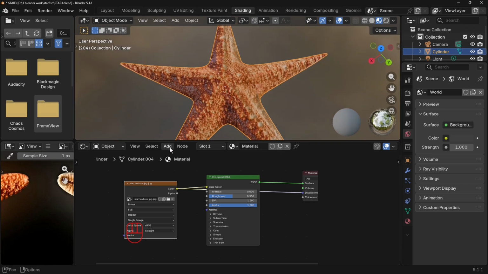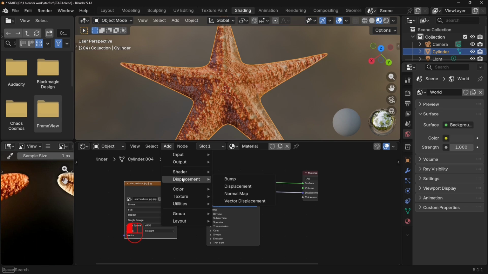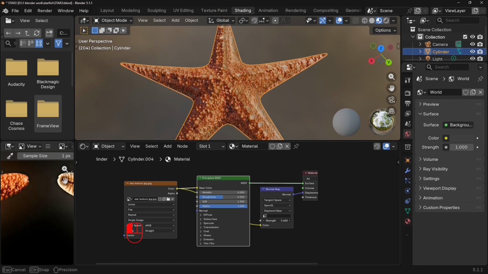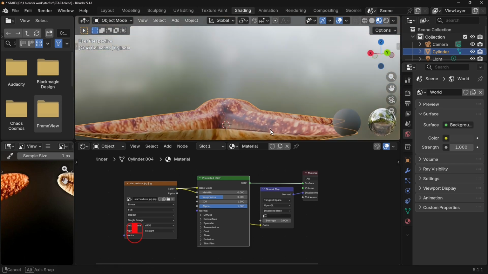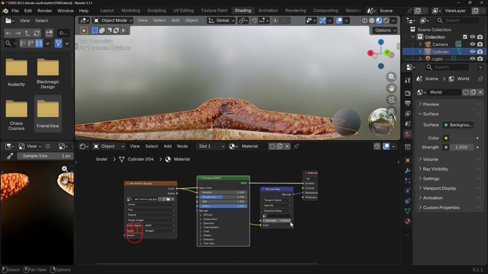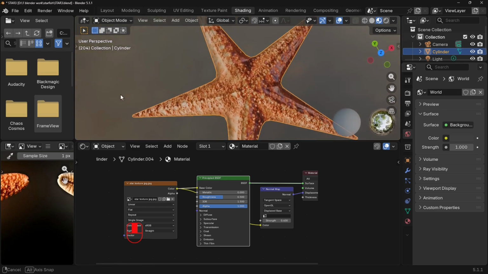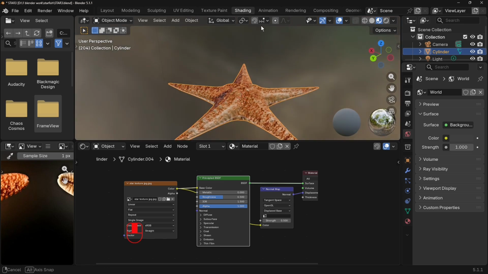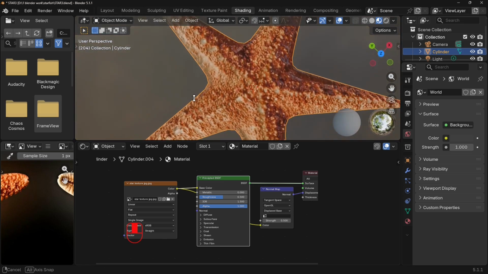But what we're going to do now is add in the displacement. You could select bump, but I'm just going to select the normal map, because selecting the normal map and then dropping it between the colour and the displacement means you can alter the strength of things. Just like that. So there's next to no bump there because it's set to 0, and just add it until you've got the texture you want. It just gives you that little bit more control, and you can always bake the texture if you wanted to export it into a game engine.